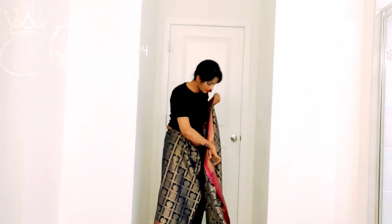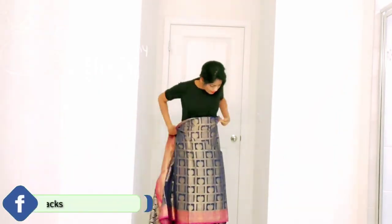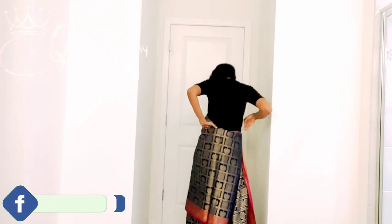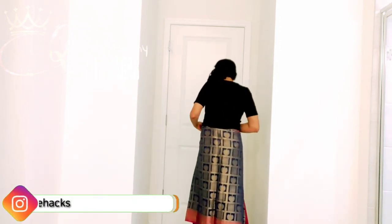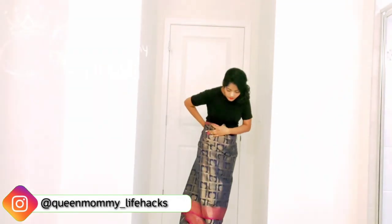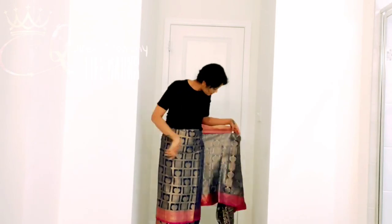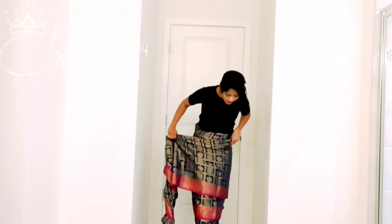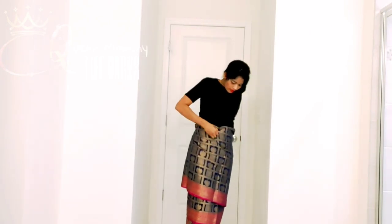We need to create a V-shape, so I'm folding little by little and adjusting it down. We are tucking the fabric — one layer is done. We're going to create the same three layers according to your sari length. If you have a bigger sari you can do four, but the minimum is two to three. I'm aiming for three here, and I'm already about halfway through folding and tucking.